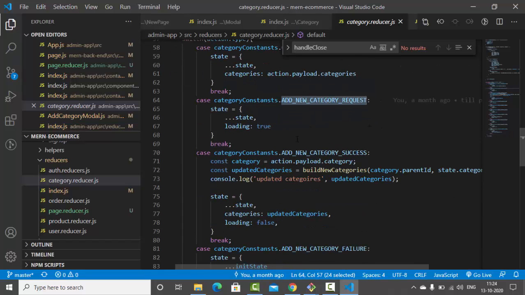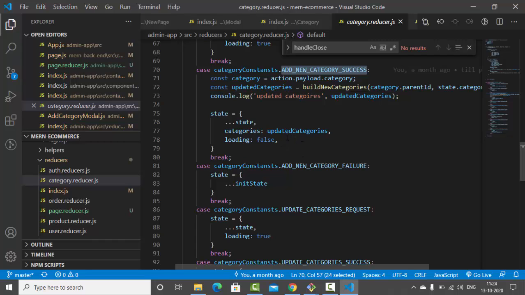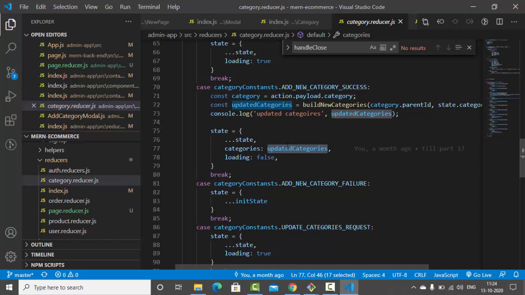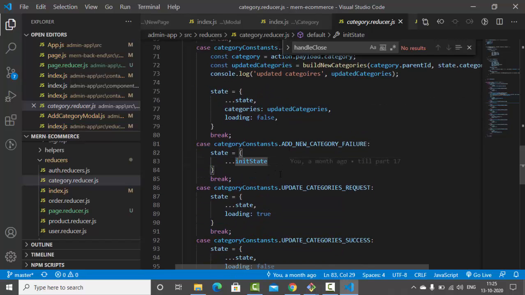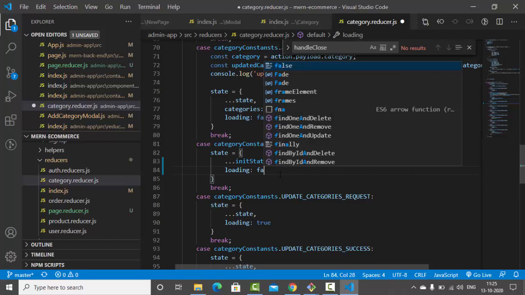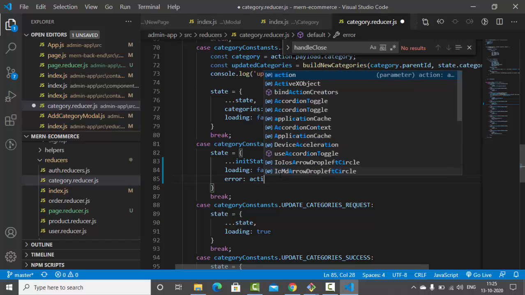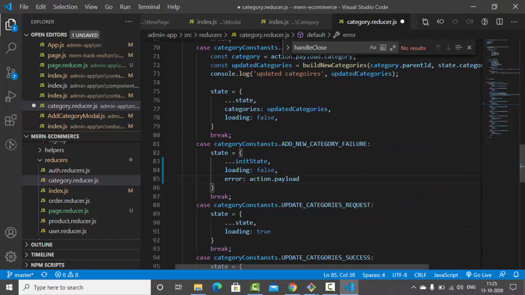Add new category, that's loading true. Add new category success, and update categories, loading false. Yep, success false. Failure also we write, say loading false, and expecting an error also, action dot payload dot error. Okay, right now we are not going to execute this failure.